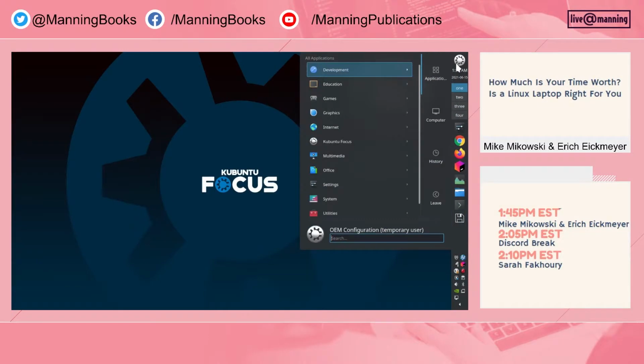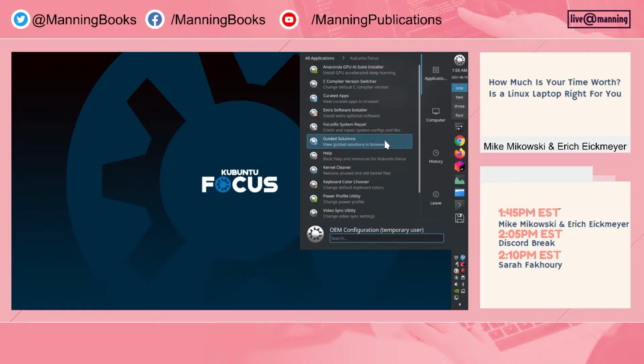So first, what's a guided solution? Well, a guided solution is simply a how-to document, but we don't call them how-to documents because that's an insult to guided solutions, and I'll explain why. When you find a how-to guide on the web, which we've probably all done numerous times, even in the last week, if not month, oftentimes it's not the first how-to guide we're going to use, and it's not the last to help resolve an issue.